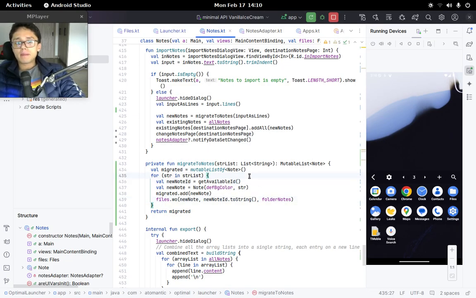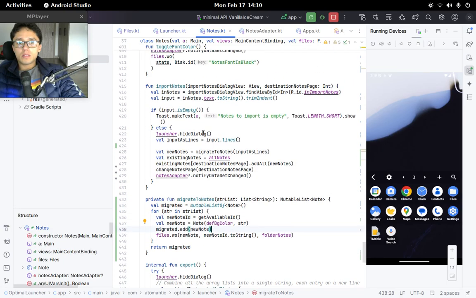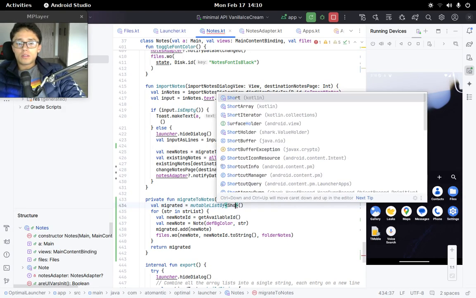Now, what we have to do is, if we create a new node here, what we should do is a mutable list of short.